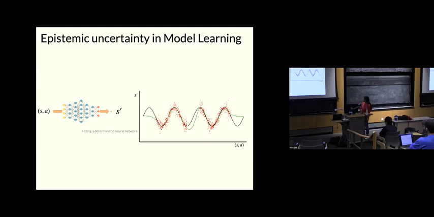So this is what's going to happen if you fit a deterministic neural network, where the output is not the parameterization of a Gaussian distribution for the next state, but rather the elements of the next state directly. And now my question for you is, how would things look if instead of fitting a deterministic neural network, I was fitting the neural network that I saw in the previous slide, where we parameterize the mean and the covariance matrix? What do you think? Would this problem be mitigated, the fact that far away from the data I don't have accurate predictions? What do you guys think? How are things going to look in that case?